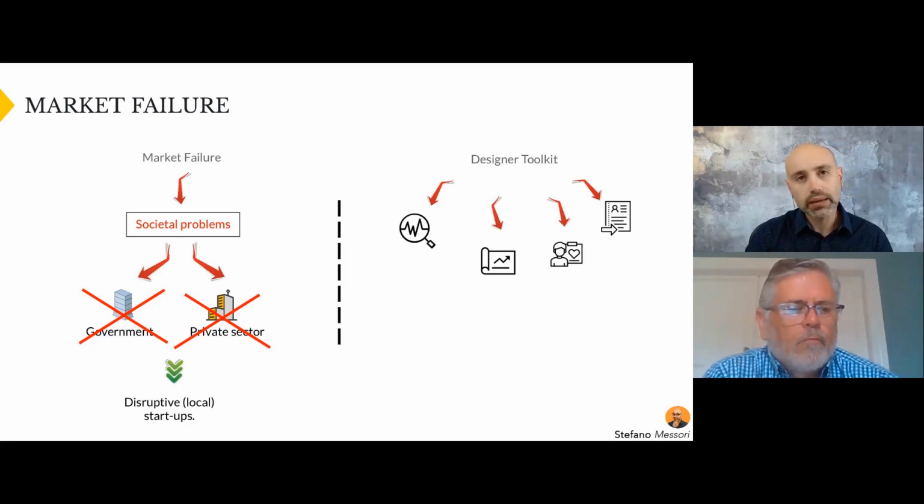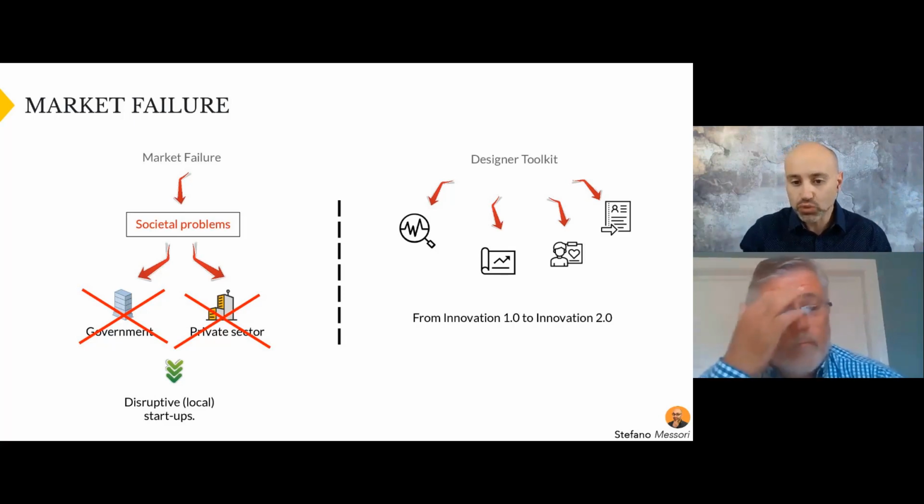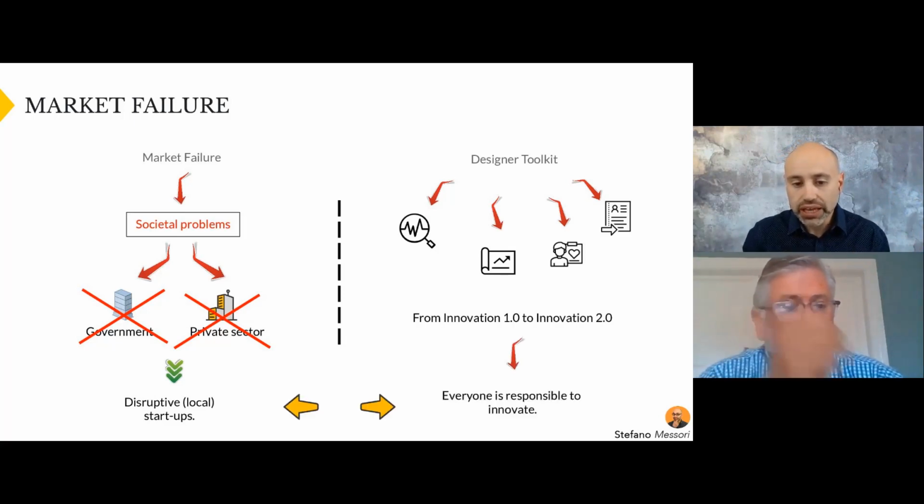And while in a way we think that this is not our responsibility, I think nowadays innovation is not the innovation as we saw it in the past. I define that as innovation 1.0, where you require the genius with all the insight coming to earth and telling us what to do. But rather I perceive innovation as 2.0, where everyone is responsible to innovate.